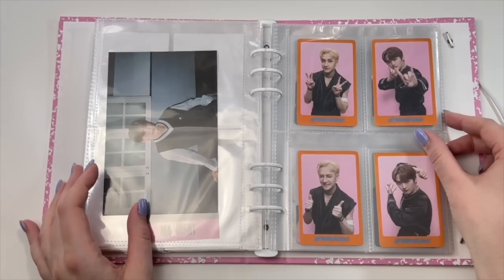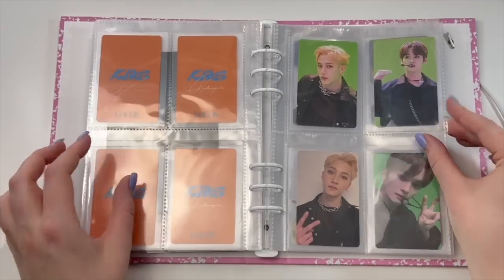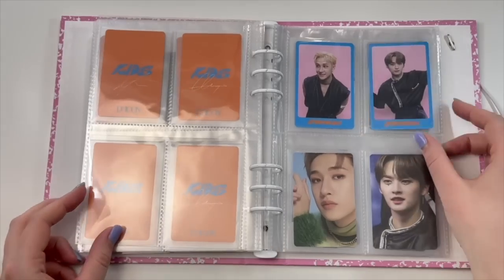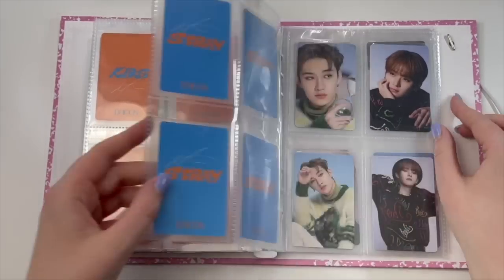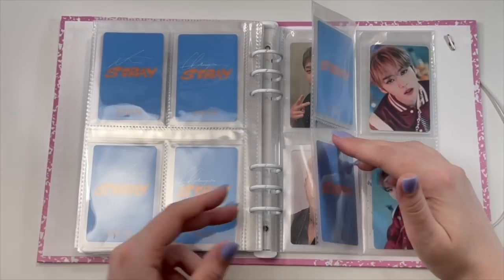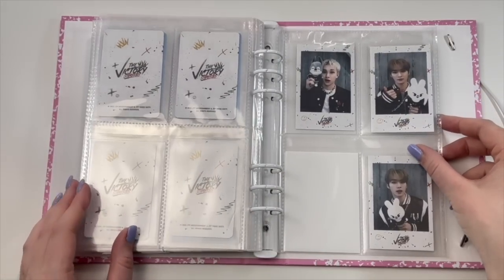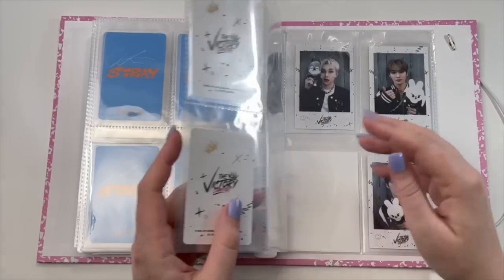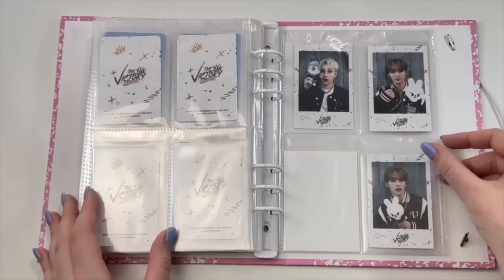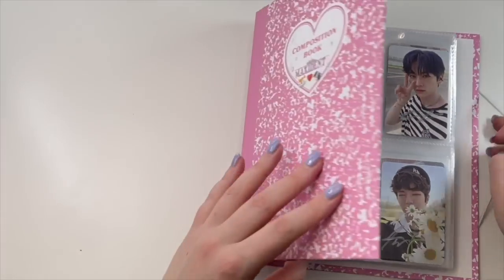And then these are from the D-Icon Stray Kids release. I got both Chan and Lino's photo card sets. I didn't actually buy the thing. I just joined a group order and claimed Chan and Lino for it. It was like $8 for the set of cards for each member, which was great. And then I have some of the Victory merch photo cards and these Polaroids. I'm still trying to decide if I want to keep this kind of stuff back here or move it to my second Stray Kids binder, but they live here for the time being.